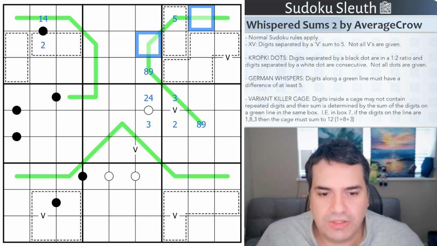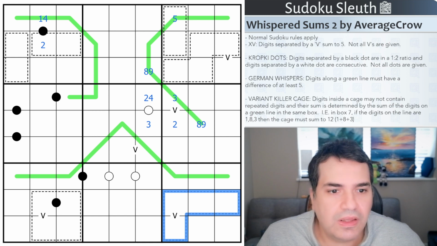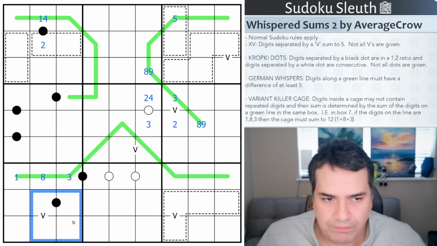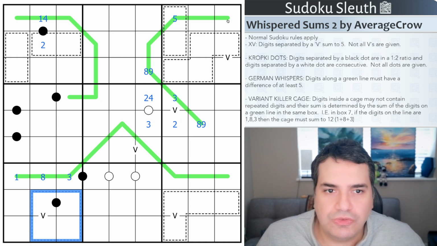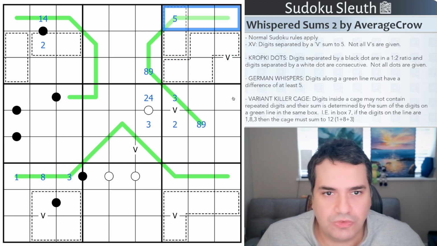Lastly, we have the variant killer cage. So, digits inside a cage, such as this one here, may not contain any repeated digits, and their sum is determined by the sum of the digits in the green line in the same box. And actually, they give us an example here in box 7. If the digits on the line are 1, 8, 3, then we know that this cage in box 7 must sum up to 12, as in 1 plus 8 plus 3 comes up to 12, and therefore this killer cage must be 12. Now, the way I'm going to interpret this is, these 3 cells come up to a value. That value would have to be whatever this cage is, and the same is true for this cage, as opposed to all the cages being equal to these 3 digits.